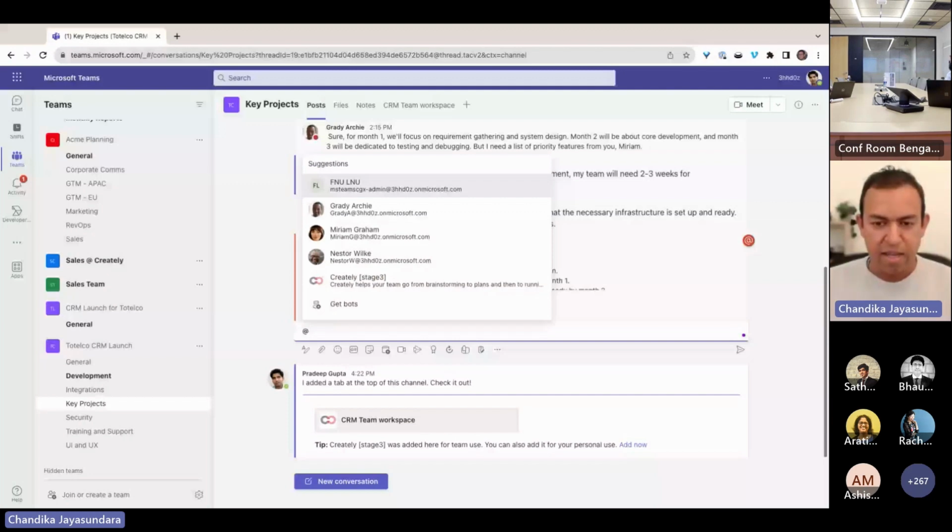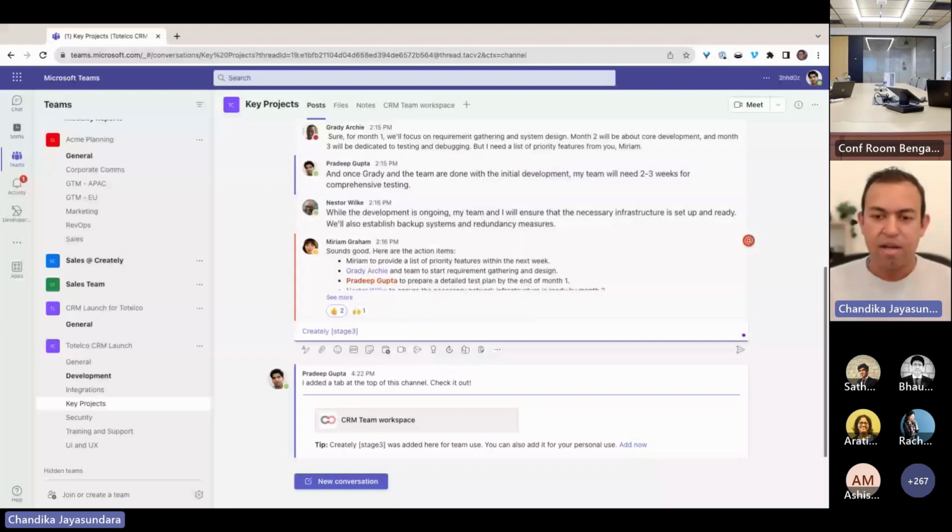So let's say generate me a business model canvas. Let's start with a SWOT diagram, strengths, weaknesses, opportunities, and threats, on this CRM implementation.